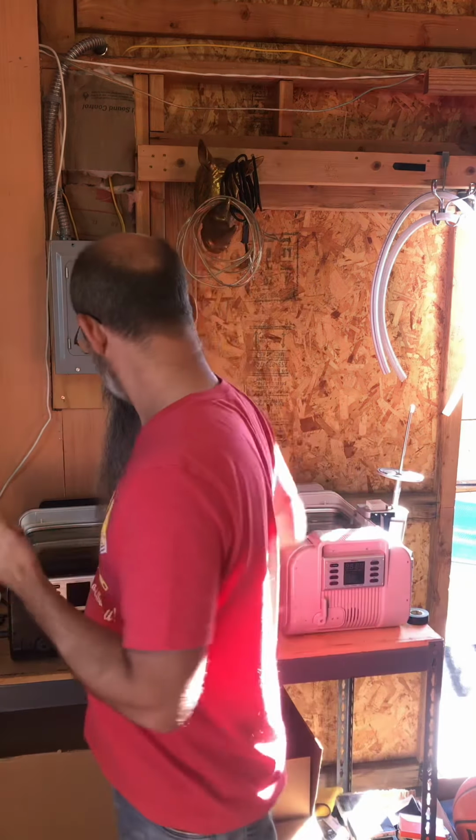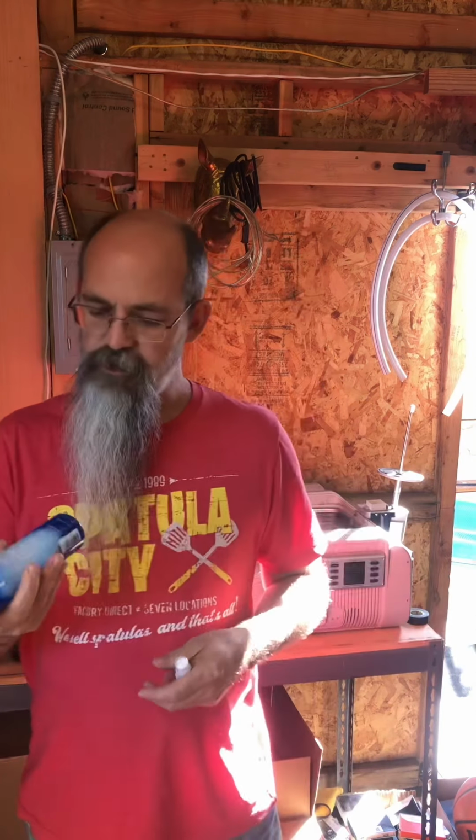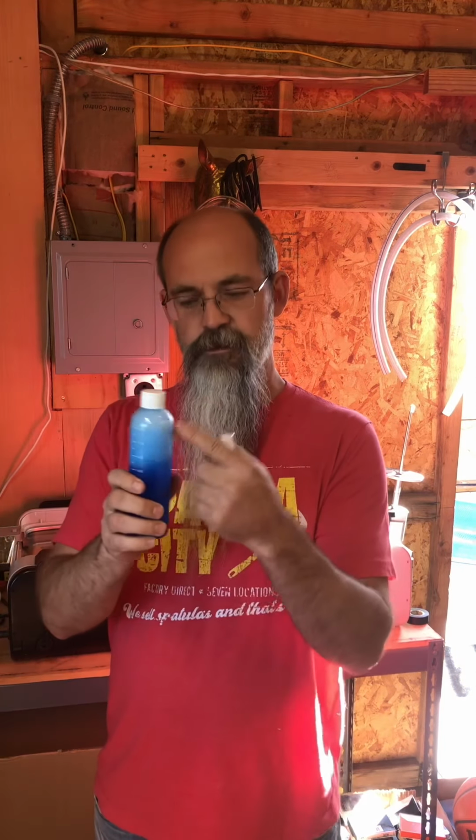The only other thing I noticed is, if you shake this up, you get a ton of bubbles up here because there's a lot of soap in it. When you shake this one, I don't have any left, but I did try this, you don't get nearly as much bubble, so there's not as much soap in it. I don't know what it's made of. It kind of has a grape smell to it. It doesn't taste like much of anything either. Yes, I did taste it, and then I spit it out because I wanted to see if I could taste anything in it. It tastes more like water than soap, so there's not a lot of ingredients in here. Whatever it is, it's very well manufactured.